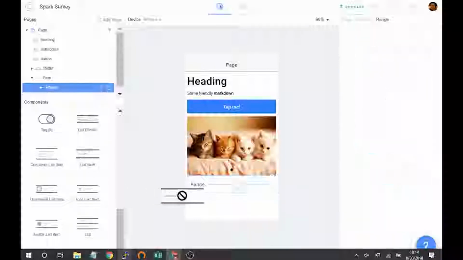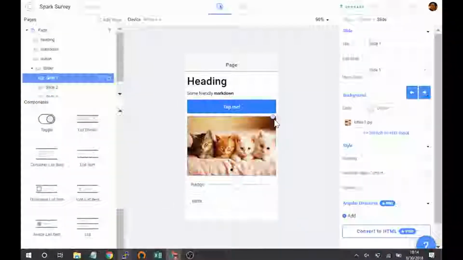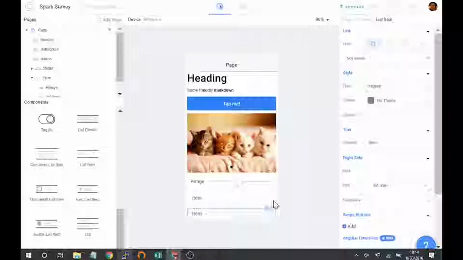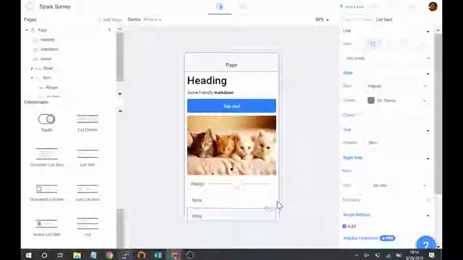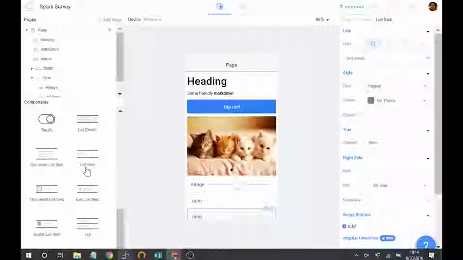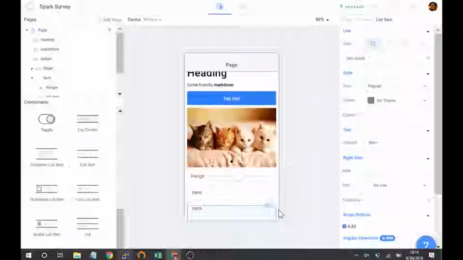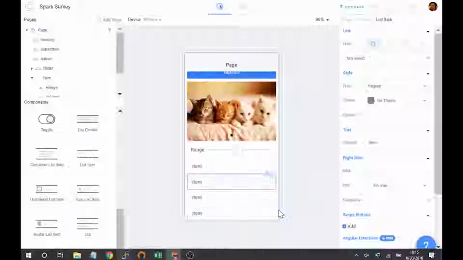I can bring in list items. I'm going to get rid of some of the space. Actually, I'm going to put more things down here, and you notice that I can just move up and down with my mouse and the trackpad, and I'm scrolling. If I keep adding more items, if I keep hitting duplicate, I should be able to move up and down inside, and all I'm doing is moving my fingers on the trackpad.